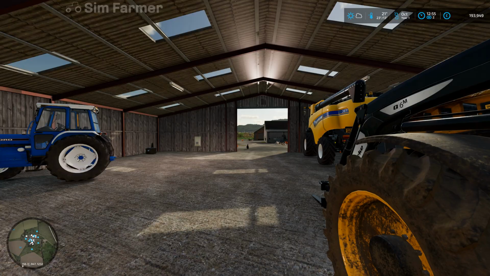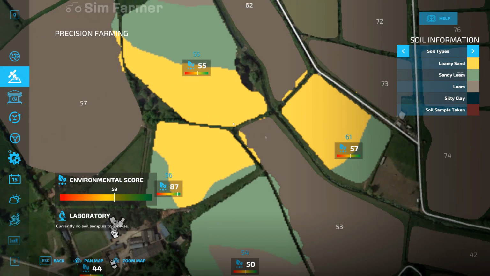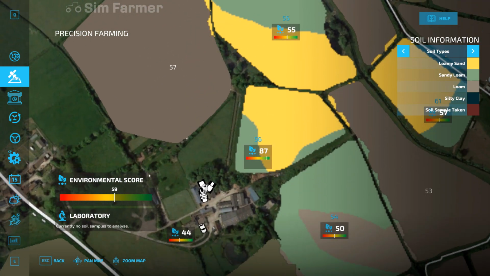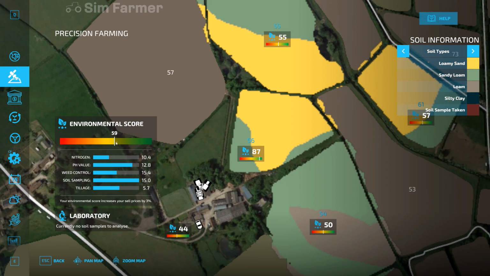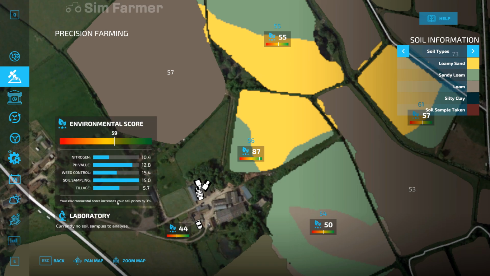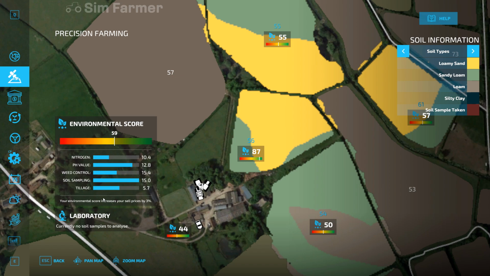But we're up to 87 on that field now, compared to what, 50 on that one. 57, 55 and 57. So yeah, that's a big positive. So once we get the other fields done, we should get this overall environmental score up into the 80s at least. Currently we've got a 3% increase, so hopefully we can get that up a bit more and get it up to close to 10%.